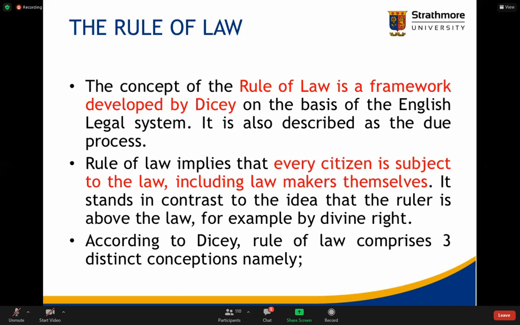The rule of law is about respecting the legal rules of a country. And anyone who does not respect the legal rules of a country must face the consequences. So that is the rule of law. Why is it important for us to respect the law? Because the law is there to give us good things. It protects us. It does all these things for us, although we know we have bad laws as well.